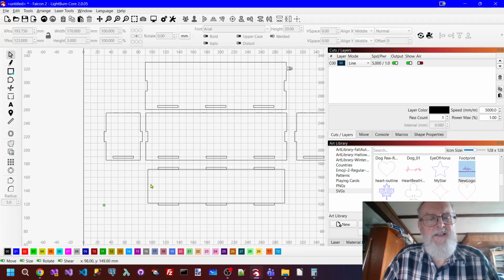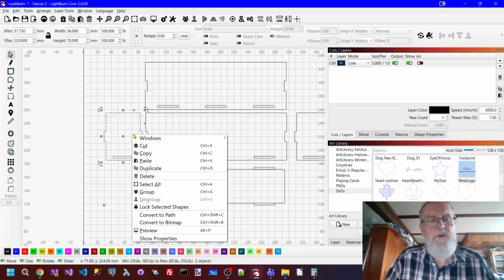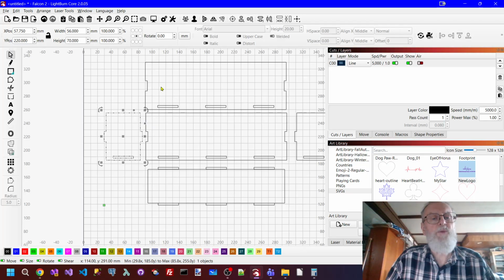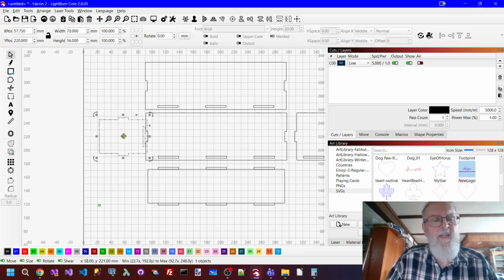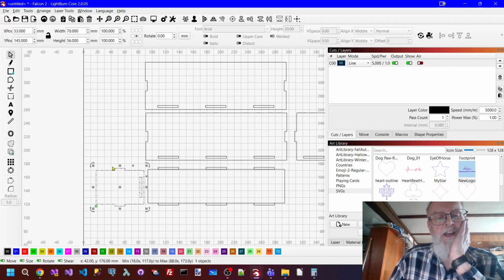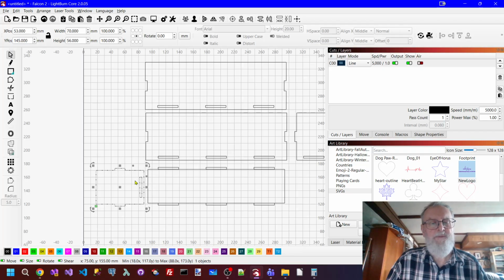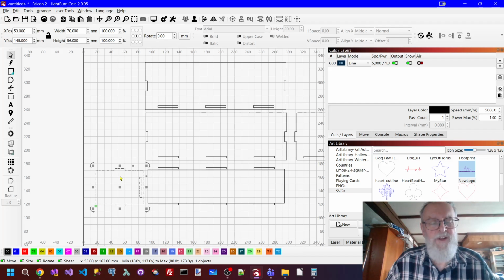Now I need to get a tab on this side and a tab on this side. So the easiest thing I found, make sure this is grouped, I'm going to rotate this counterclockwise. And now, because this has the tabs on it, what I should do is I should have left the tabs off.